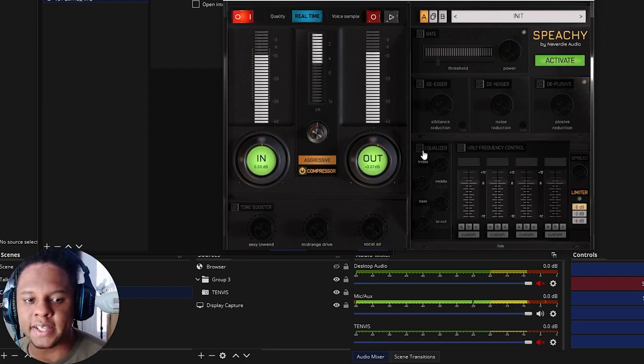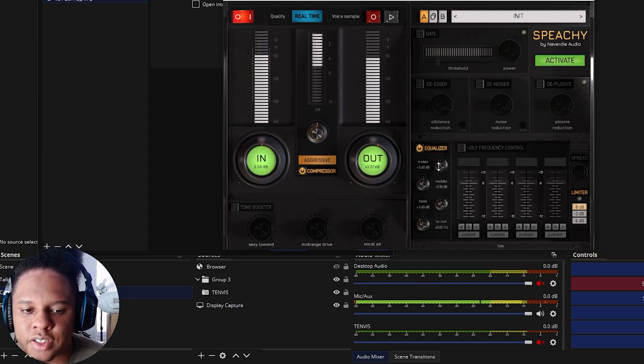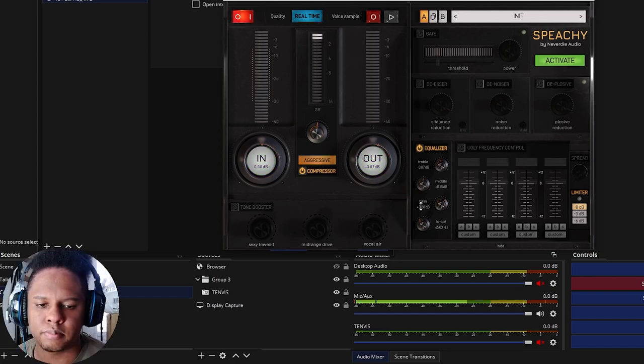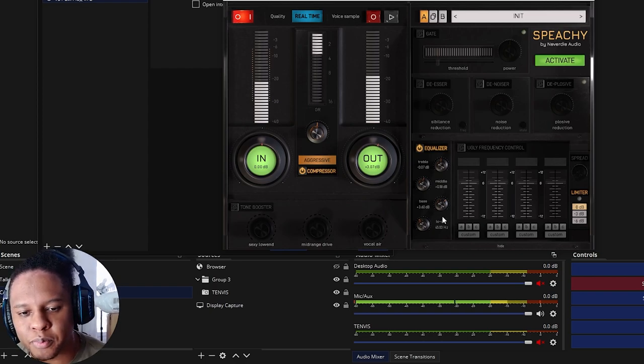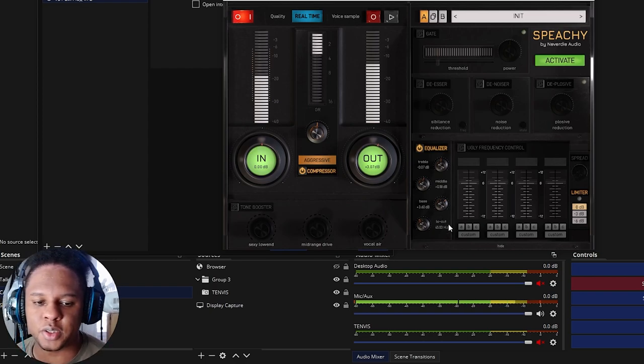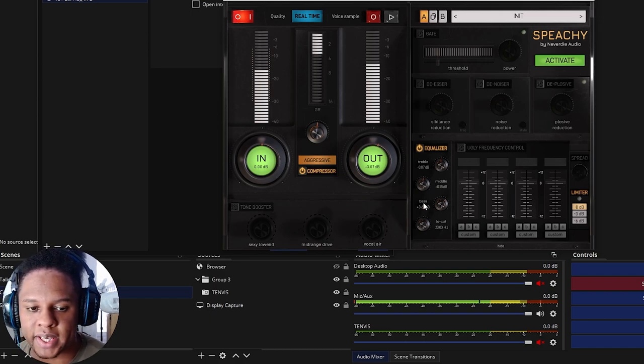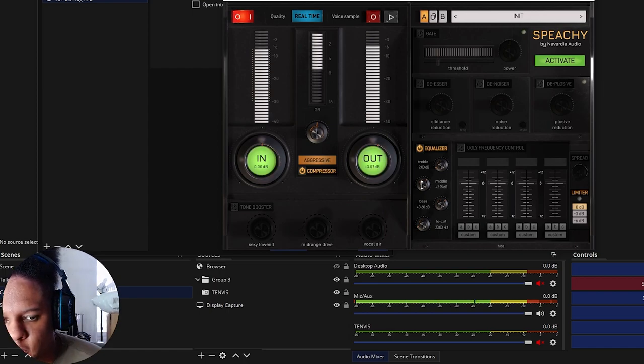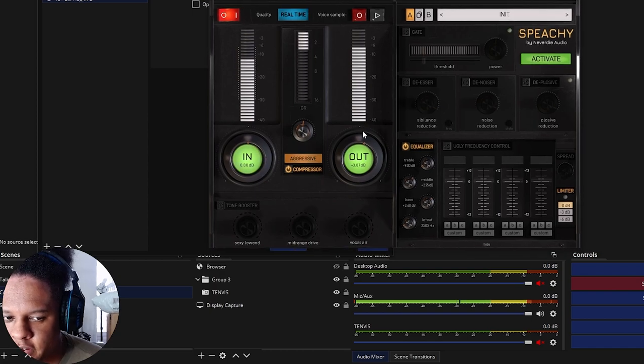Turn off the tone booster, and then we have the equalizer. This is a full equalizer, so you have middle, treble, and bass. Treble is going to be high frequencies, bass is going to be low. It's kind of like the tone booster, but probably with more fidelity to it. So if I cut my bass, cut my treble, and boost my middle, I probably sound like a 50s announcer. Good morning, ladies and gentlemen. Today in our program, we have Get Level explaining what this Speechy VST plugin sounds like. Tune in at 5 a.m. for the next show. Thank you.